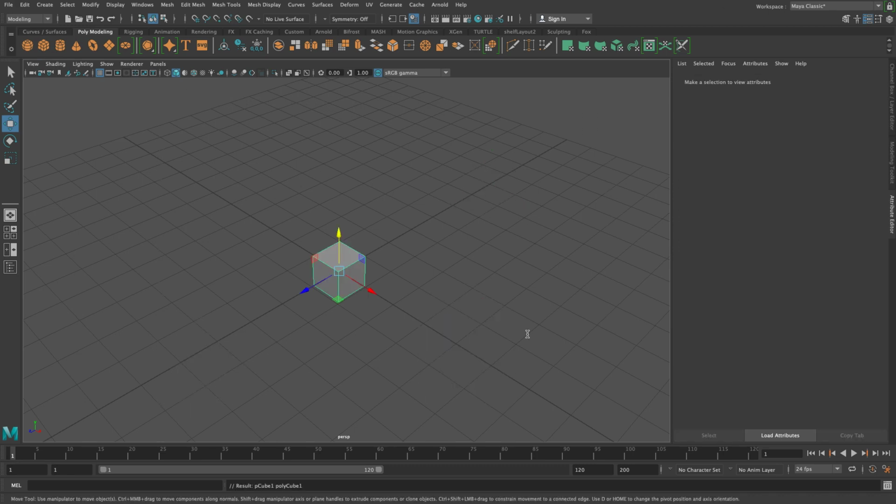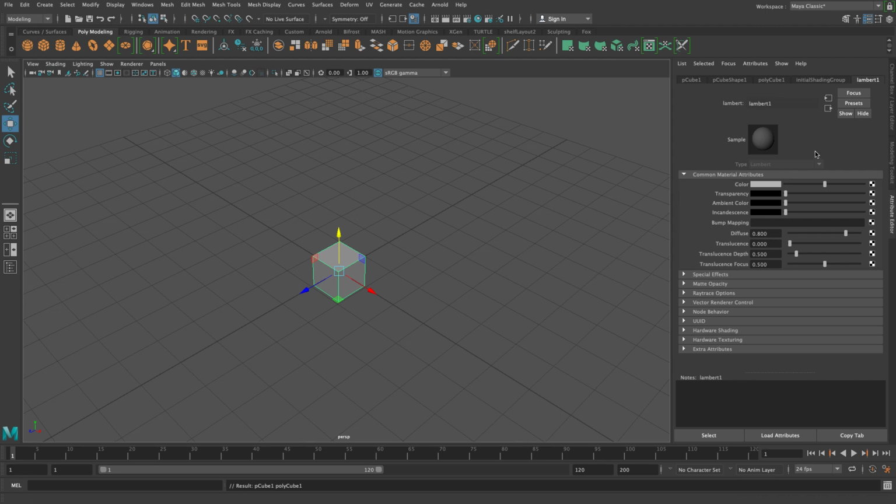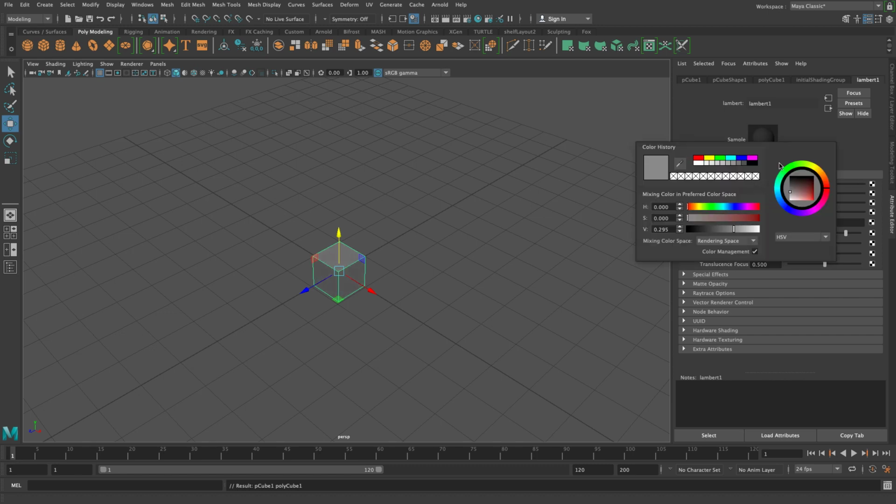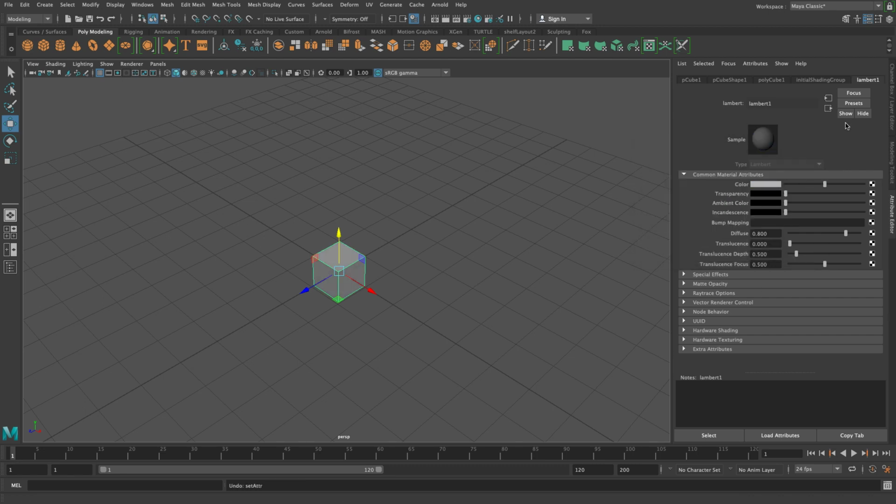Let me go ahead and create another cube. You'll notice right off that if I go over here to the Lambert, it has a color option that you can change the shadows or the shading, or if I click on the color, I can actually change the color. I'd encourage you not to do this just yet because, again, whatever color I change this to will be applied to everything I create from then on out. But I will be covering how to apply different shaders in later tutorials or in the classroom.